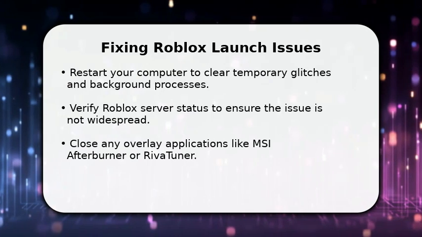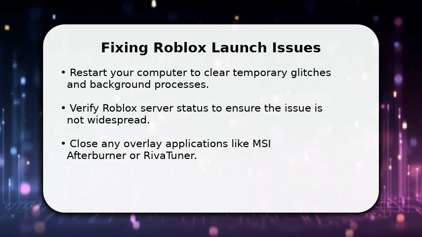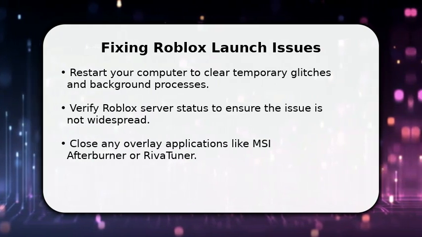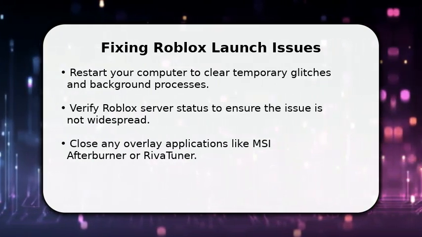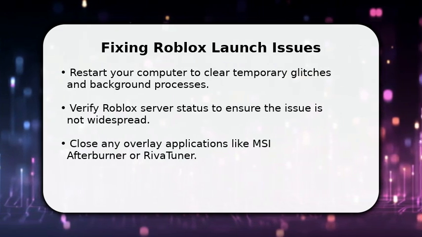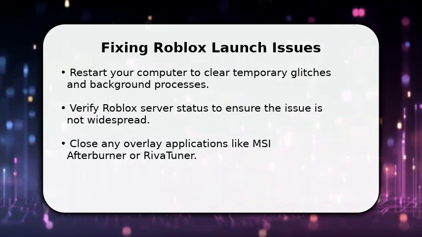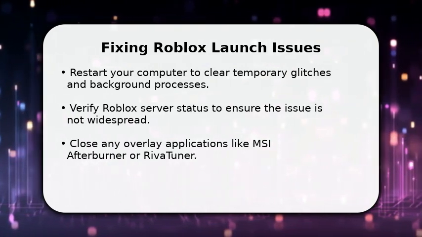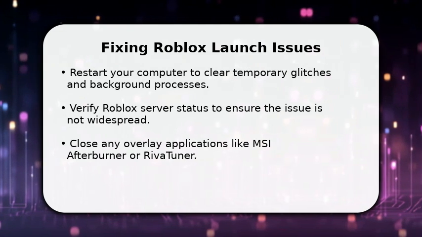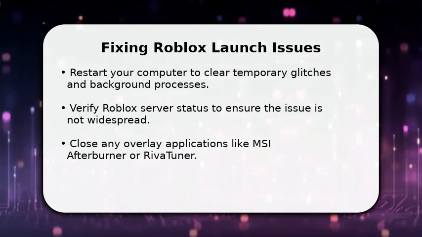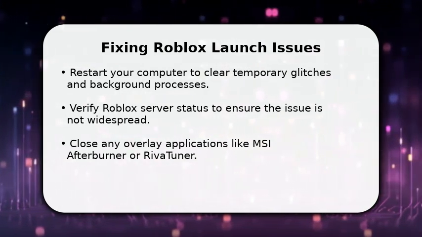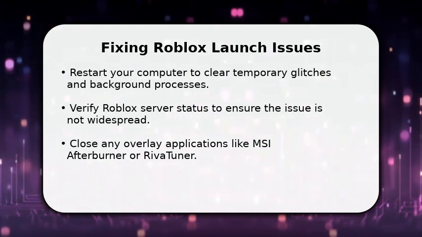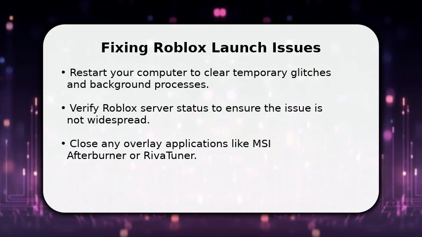In this video, I will help you fix Roblox launch issues. We'll start with some quick and easy checks to get you back into the game. First, a simple restart of your computer can often resolve minor glitches by clearing temporary files and background processes. Next, it's wise to check the official Roblox server status to confirm the problem isn't on their end. Finally, ensure no overlay applications, such as MSI Afterburner or Riva Tuner, are running, as these can interfere with Roblox.